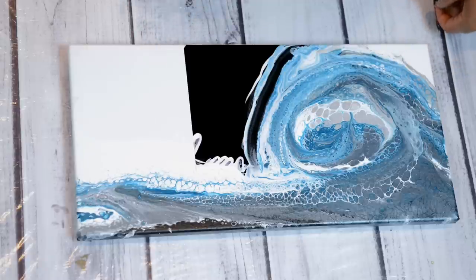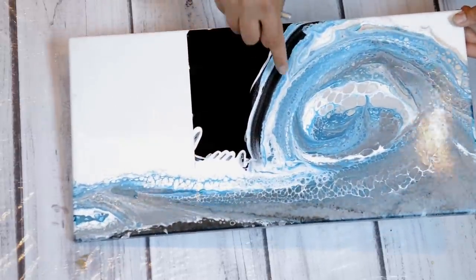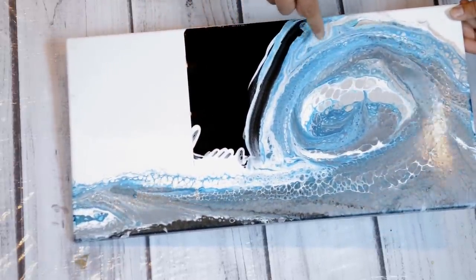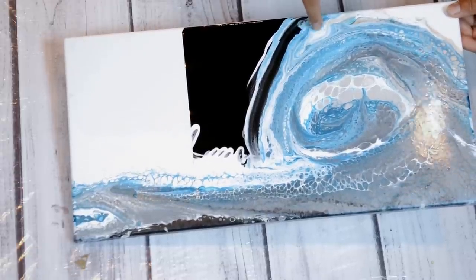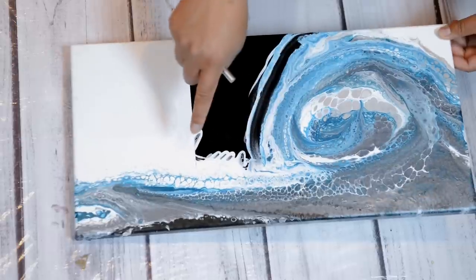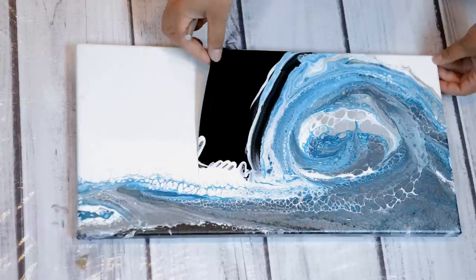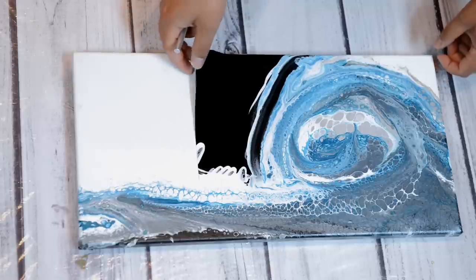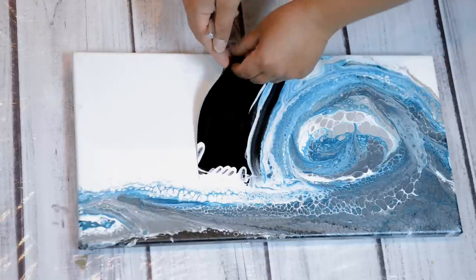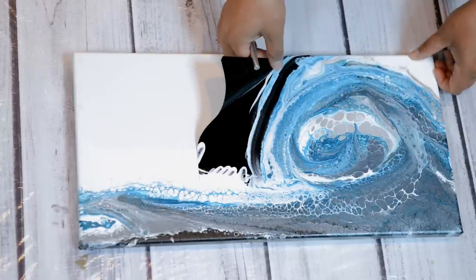Okay, hi guys. Sorry. So, I can kind of see the horses coming through here. This part is kind of dry. This is still really wet. So let's see. I have no idea if this is going to work, but I thought I would show you guys. I'm going to try and take this off. See what happens.